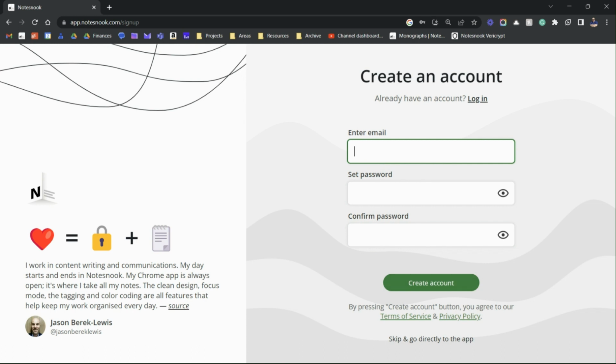Now, if you notice at the very bottom of this page, it says skip this and go directly to the app. You can use very basic limited functionality if you don't sign up for an account. That's if you just barely want to try it out, give it a little bit of test, but know that the functions on it are very, very limited. And so it is recommended that you do create an account. But you can take a look at it by going directly to the app without creating one. I do already have a test account as well as my regular full functioning account.